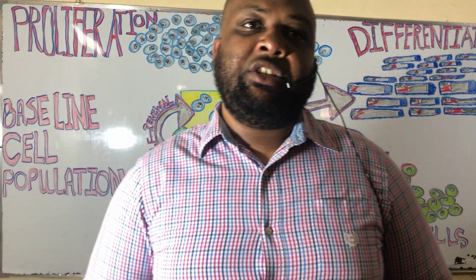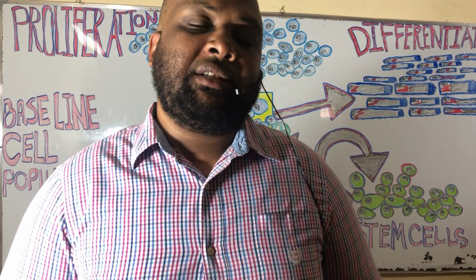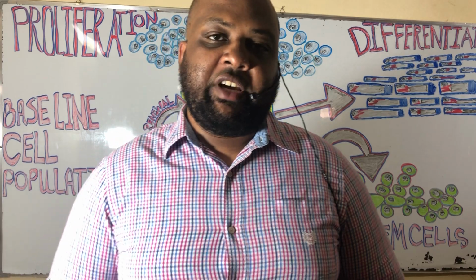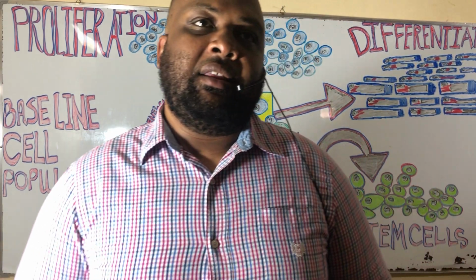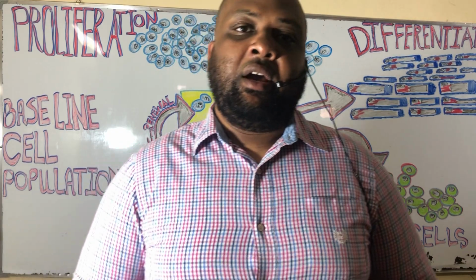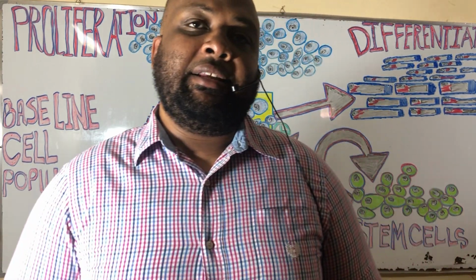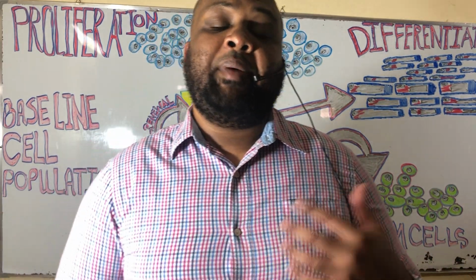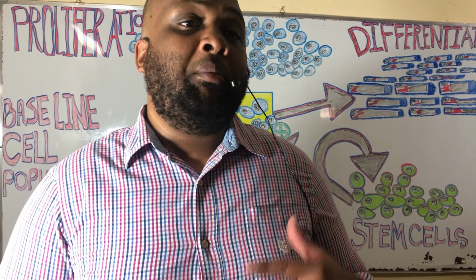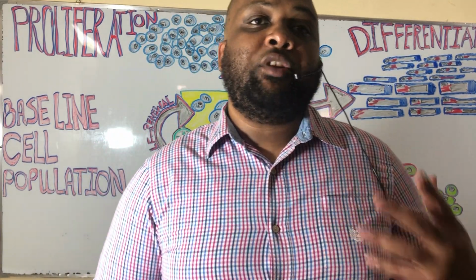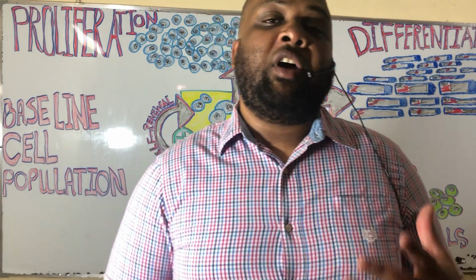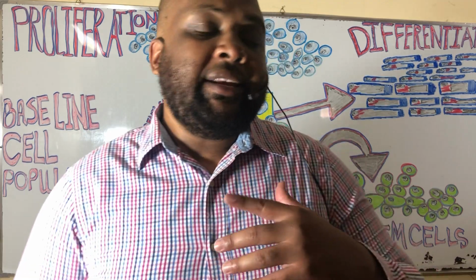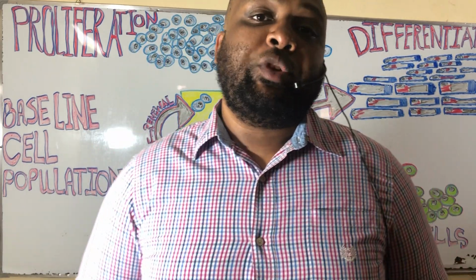There are resident tissue stem cells. These stem cells are known as adult stem cells. So these are more differentiated stem cells. They are not like the embryonic stem cells. They are not like these totipotent stem cells. Totipotent stem cells are stem cells that have the capacity and potential to differentiate into a multitude of different cells. We can have a totipotent stem cell that could give rise to pancreatic cells or cardiac myocytes or liver cells, or any different type of cell can arise from a totipotent cell.